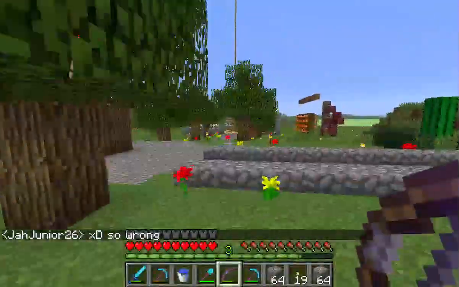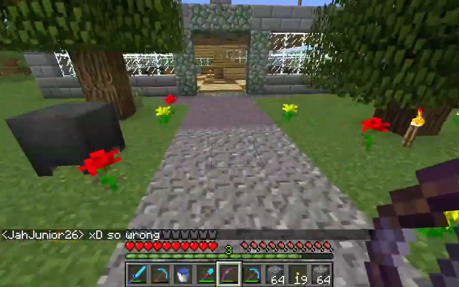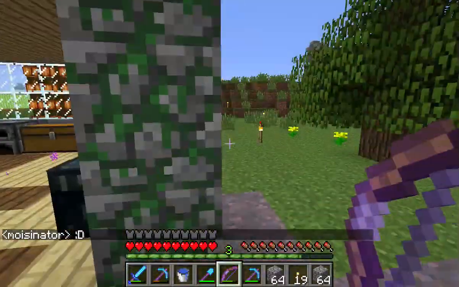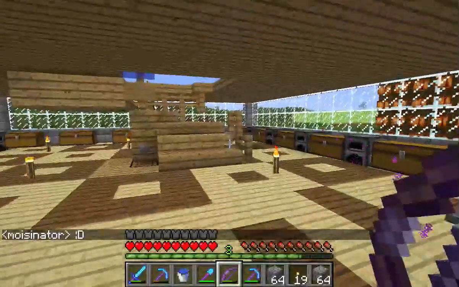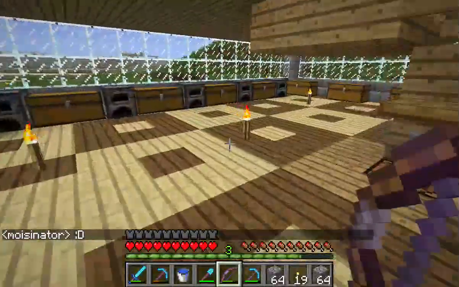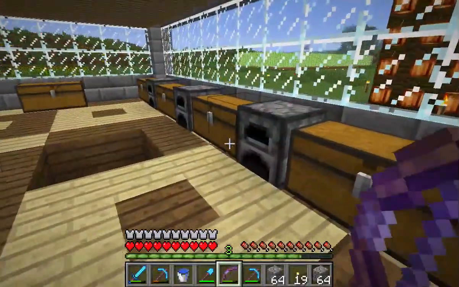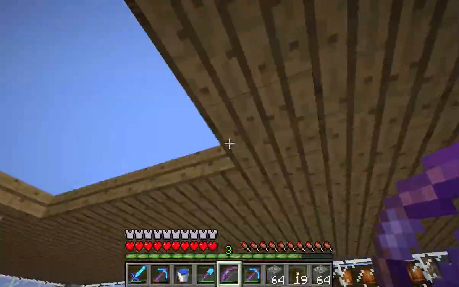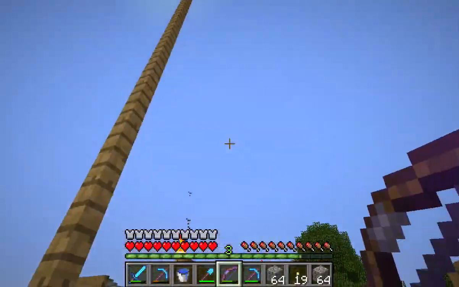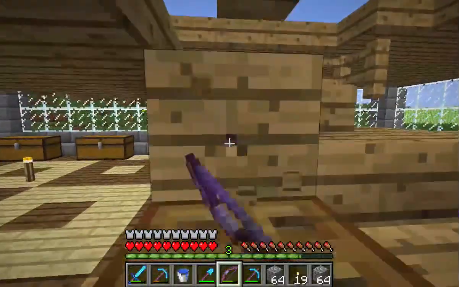I'd like to say I've been busy, but other YouTubers use them. So this is my little basement. My old basement. Don't like it very much. I like the floor here. And I like the items in the chest, but I don't like the design. And for your info, the lockout activator doesn't work anymore.